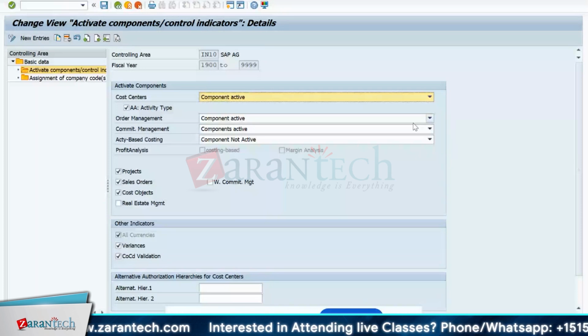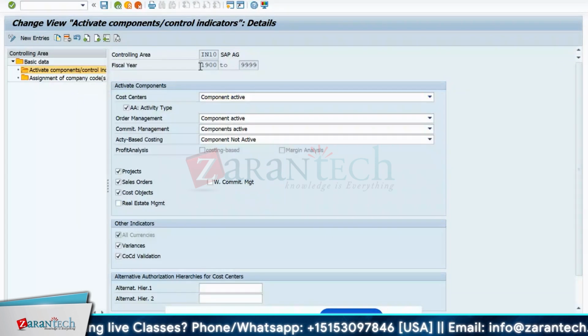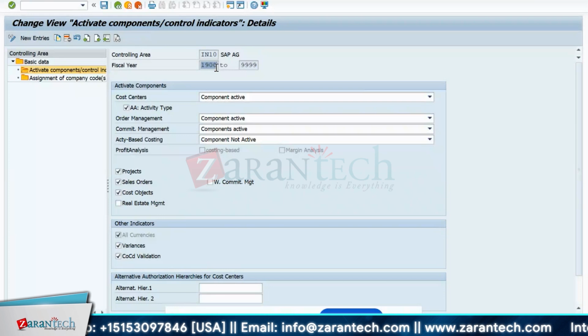Some of you might have already created the controlling area. But when you are working on a CO project and creating a new controlling area, look at the fiscal year here. Sometimes we give the fiscal year as 2024, or 2021 or 2020, if you are doing an implementation.